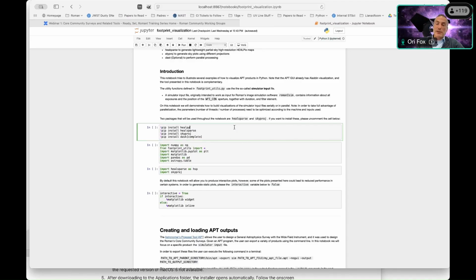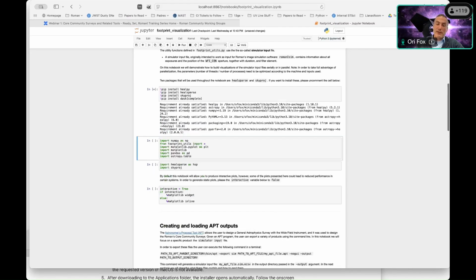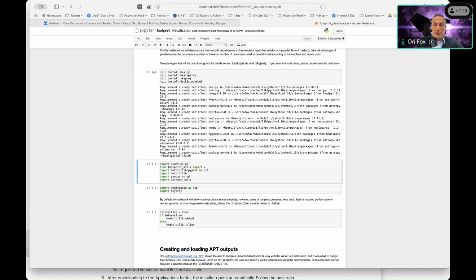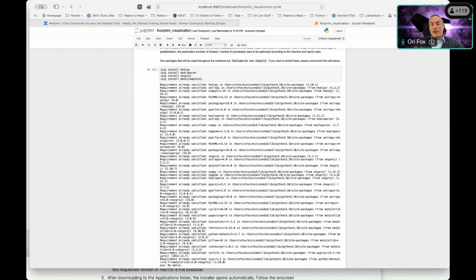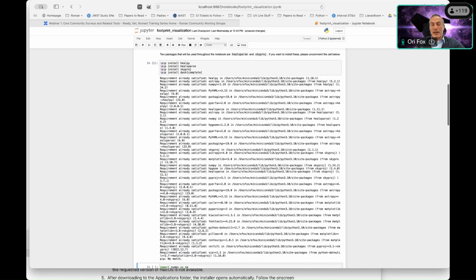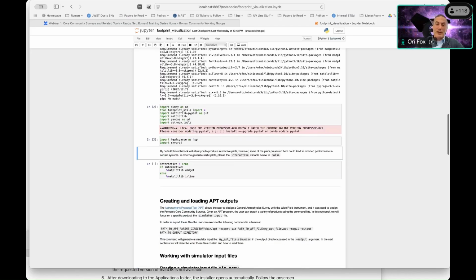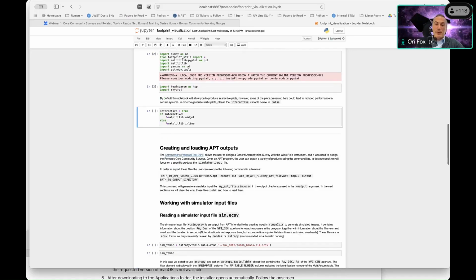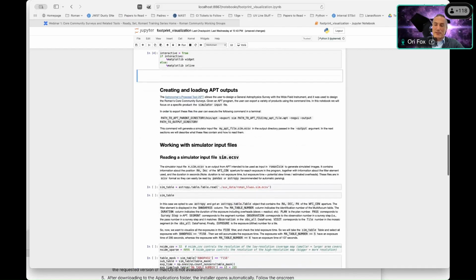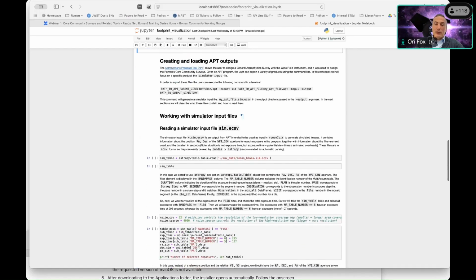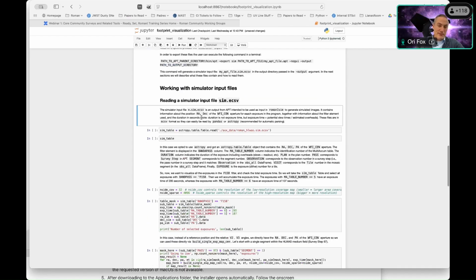But when you have Jupyter, you do want to just make sure you have all your programs installed. I've already installed these packages in my instructions, but this is just a double check. Then you import the packages that you're going to want to use in the notebook. You set your matplotlib settings, and then you load up these simulation files.